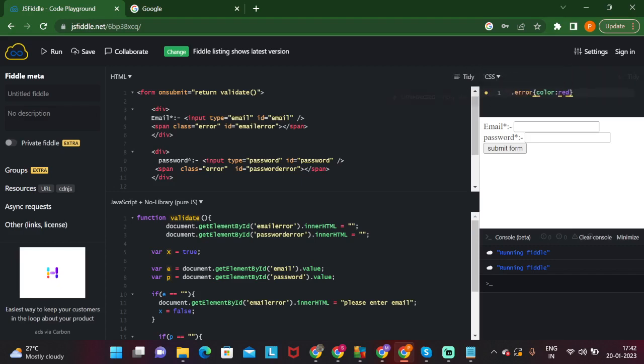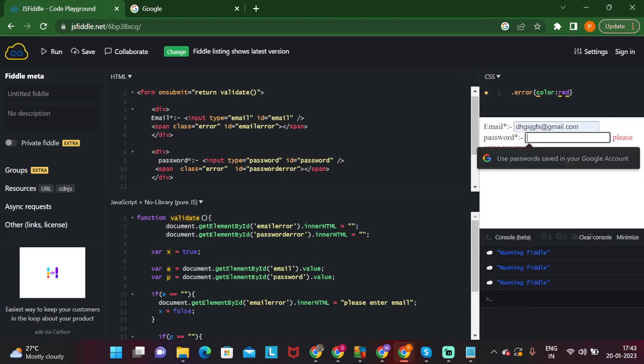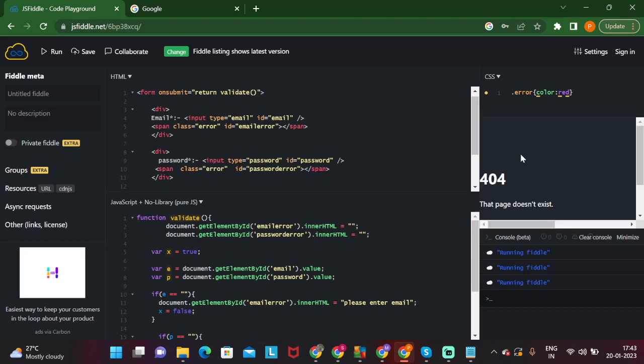This means whatever value is in this span will automatically show in red color. If you click submit, you see red color. If you enter something, the second one remains. If you enter both things, the form is submitted. This is called form validation. This is how we play with HTML and JavaScript. Okay, that's it.